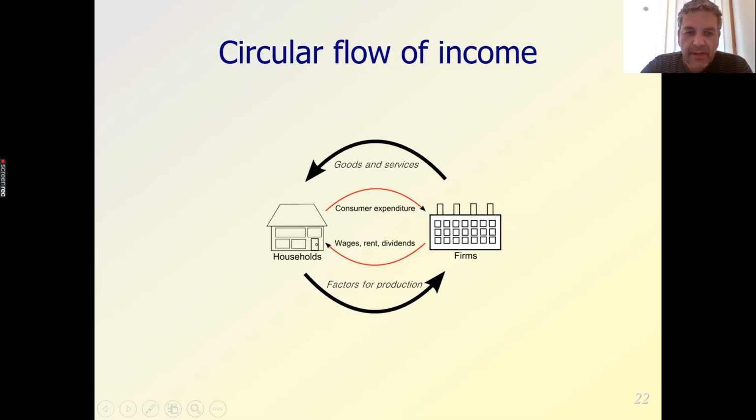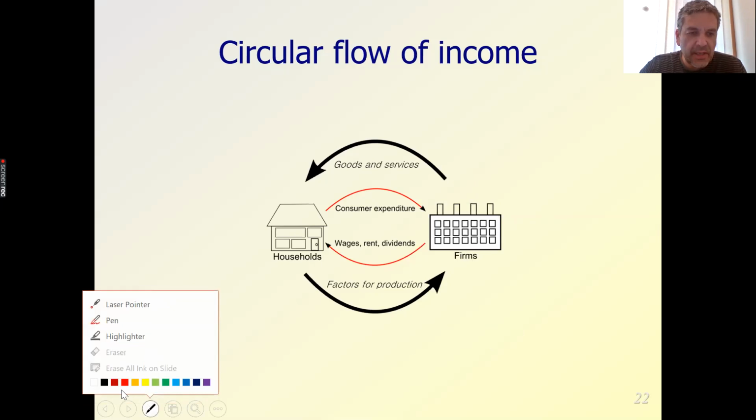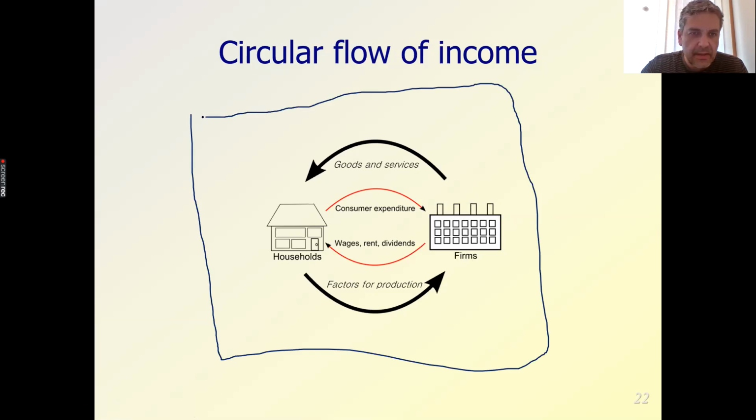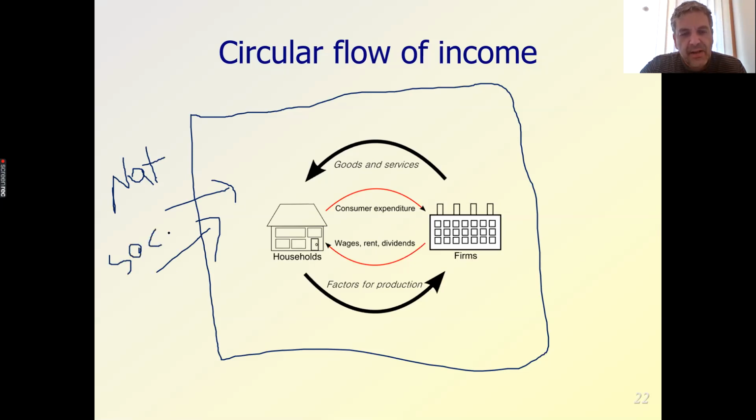So if we add a framework here, we should complete this model by talking about the environment that is supporting the circular flow. The environment could be the natural environment. We may also be talking about the cultural environment, the social environment, etc. All of these are topics that we have discussed before, which are important to keep in mind when we think about this type of model, which so far is not considering the bigger picture in terms of well-being, but just a market-based economy. Again, let's move on.